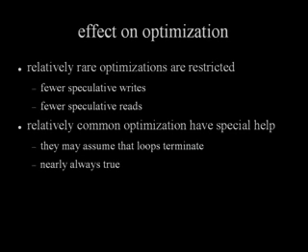Now, this model of memory and data races and so forth does have an effect on optimization. It's not entirely free. There are some speculative reads and writes that current optimizing compilers have been known to do that will no longer be legal. And the reason is that when you're compiling some function, you have no idea if it's in a multi-threaded application or not. You might not know that it's in a context where the code can't be moved around or the writes can't be dropped or so forth.